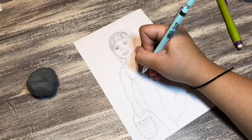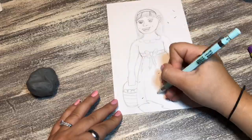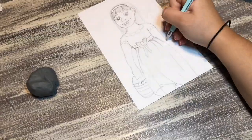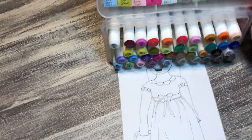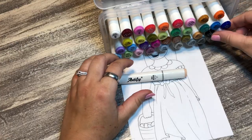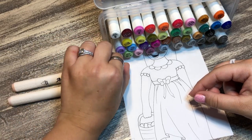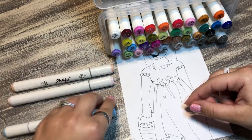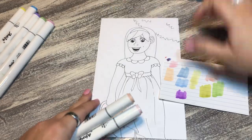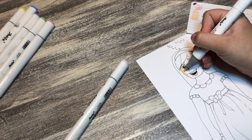I played around with the mouth because it was too wide and too big. I ended up switching her nose because it felt too round, thinned her face, and did the figure-eight type thing - if you don't know what I'm talking about, go watch my Valentine's Day outfit. I didn't film the outlining because it's kind of boring - I'm just tracing the lines I like. I always use the same colors for skin.